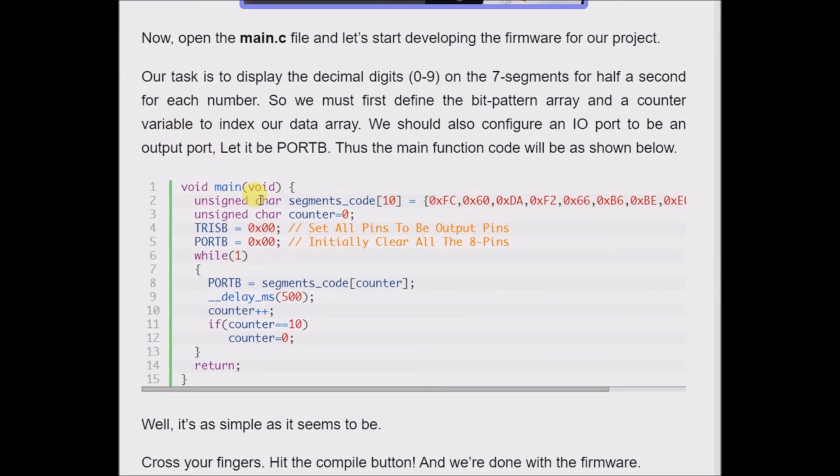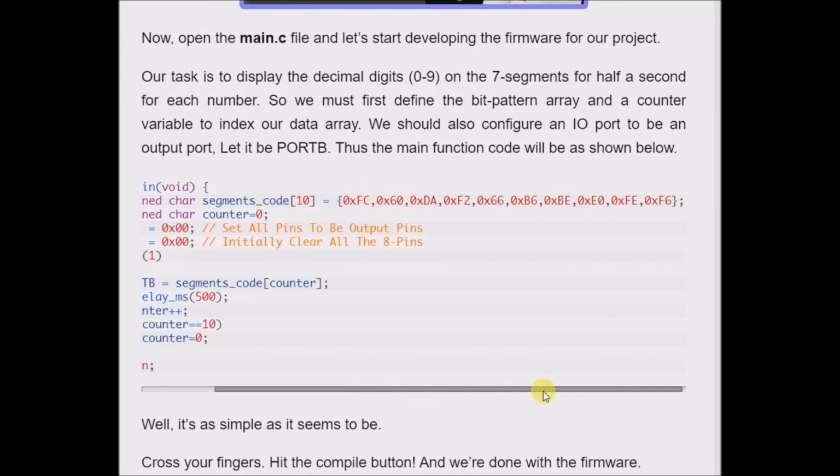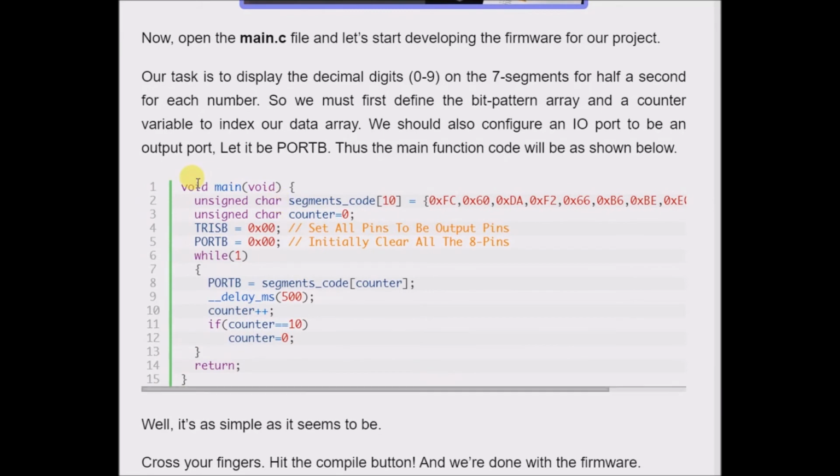Unsigned character segments underscore code, array of 10 entries, equals all the different numbers. Unsigned character counter equals 0, semicolon. TRISB equals 0x00, set all pins to be output pins.